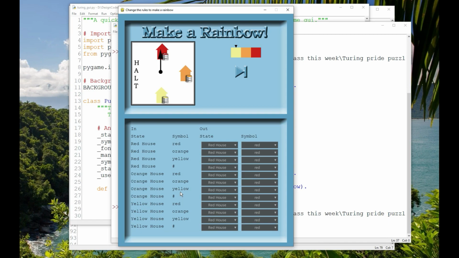I only have one tape, so they can make an incorrect delta and still get this to work. And I don't freeze the table once they start stepping through, so they can change the table in real time, which is cheating. But I'll create the proper table by selecting from these pull-downs. Okay, and now I'm going to press the step button until we're in the halt state.